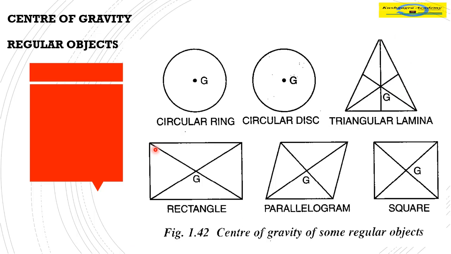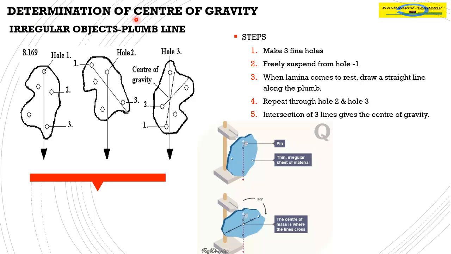In a rectangle, it will be the intersection of the diagonals, and if we put a finger here, we can balance this rectangle. That means equilibrium is there. That means the sum of the anti-clockwise moments and the sum of the clockwise moments are equal. That's why it is in equilibrium. Same for a parallelogram. So we have to imagine putting our fingers at any point, and when it doesn't rotate, that point has to be the center of gravity. Clear?